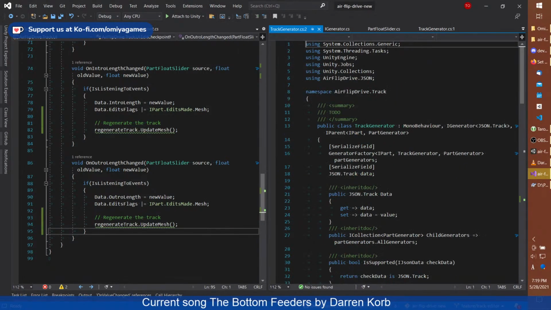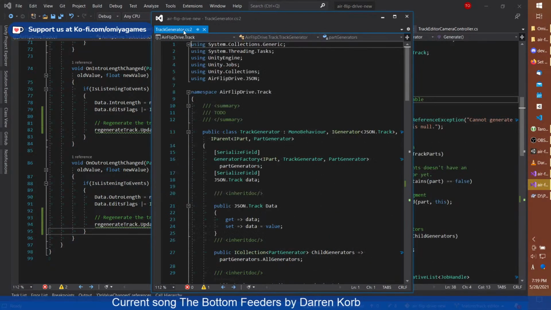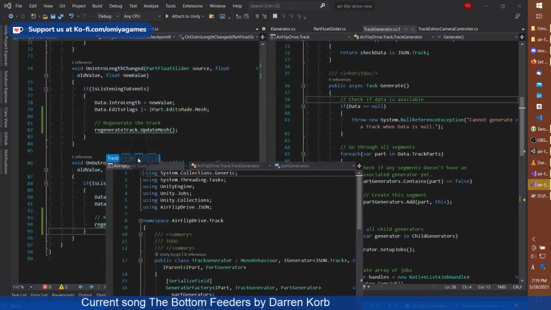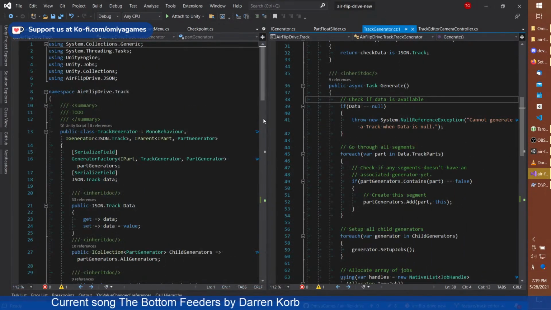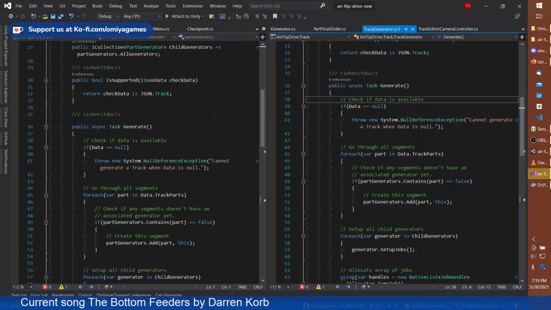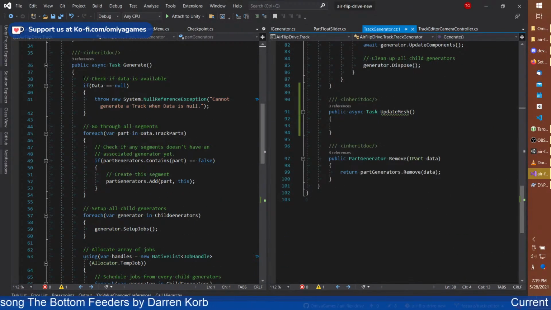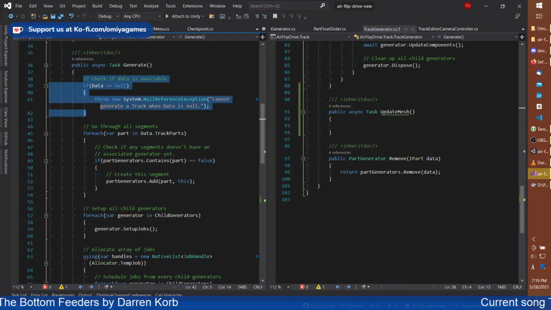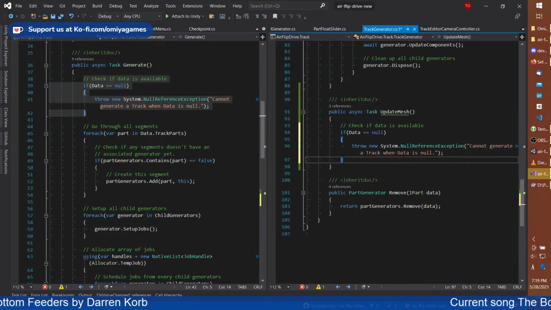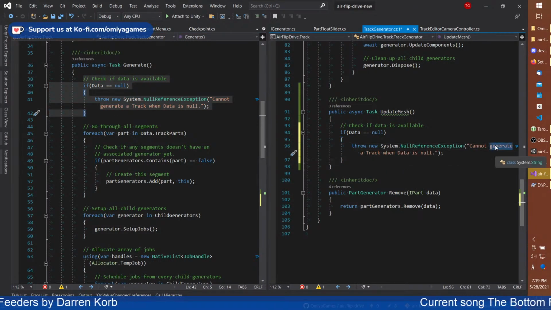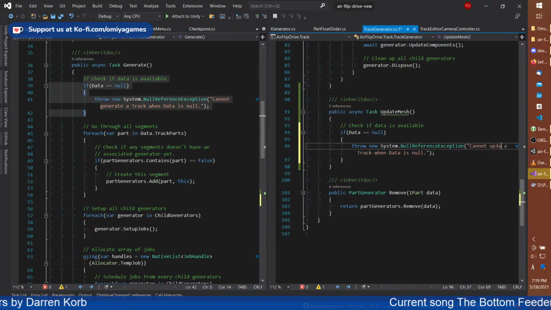Let's create a new window and plop that to the other. Split screen that sucker. I want this. Cannot update a track when data is null.